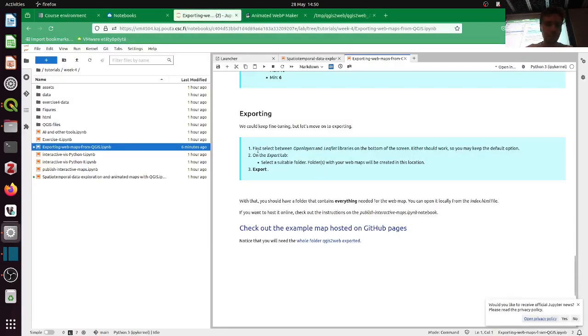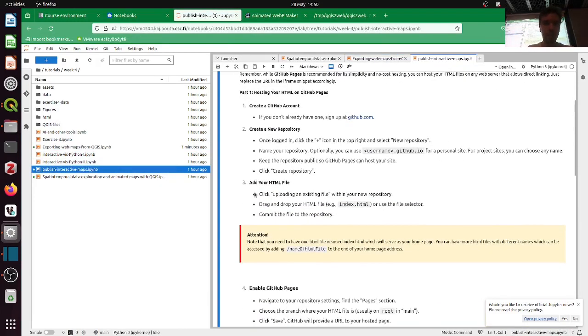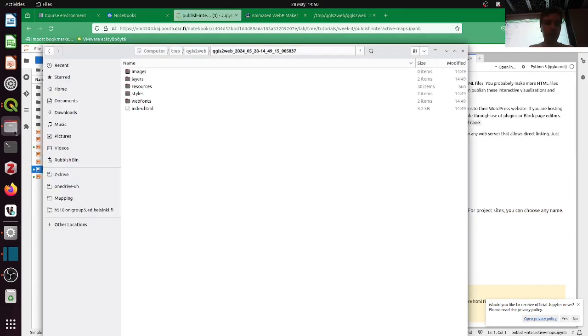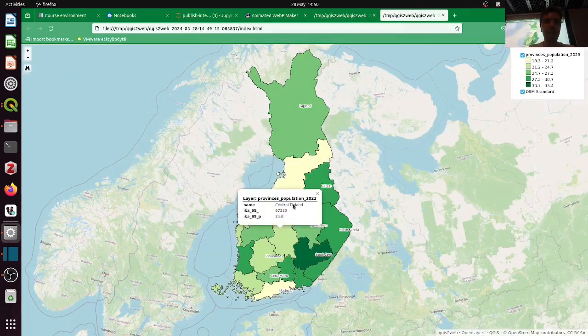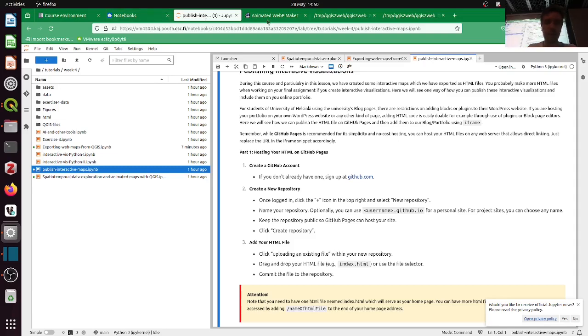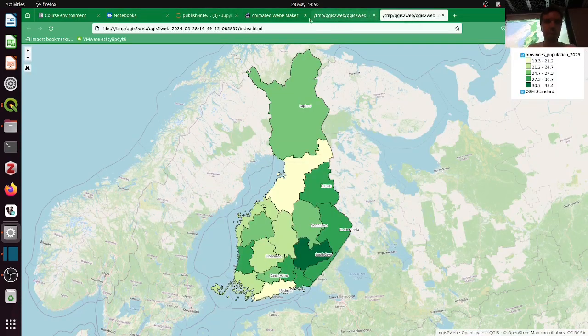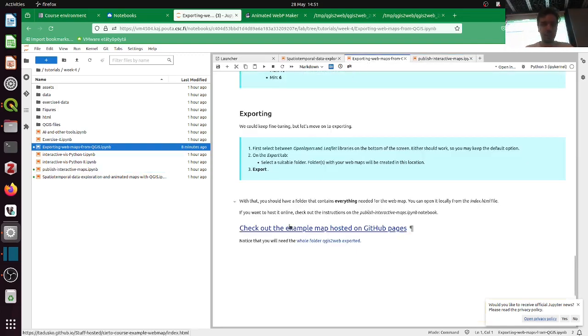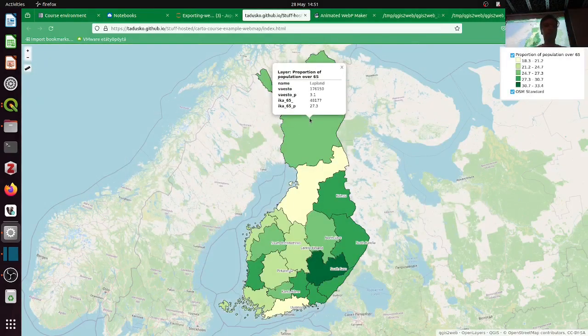There are good instructions on how to publish these interactive maps. I think they're made from the perspective of the HTML index maps created by the Python tools, but actually there's also a similar one here. This index HTML is the one that you need to run. You click it here, and it just opens up this map in your web browser. If you copy this whole folder over, for example following these instructions for GitHub Pages, then you can have it stored and served online.